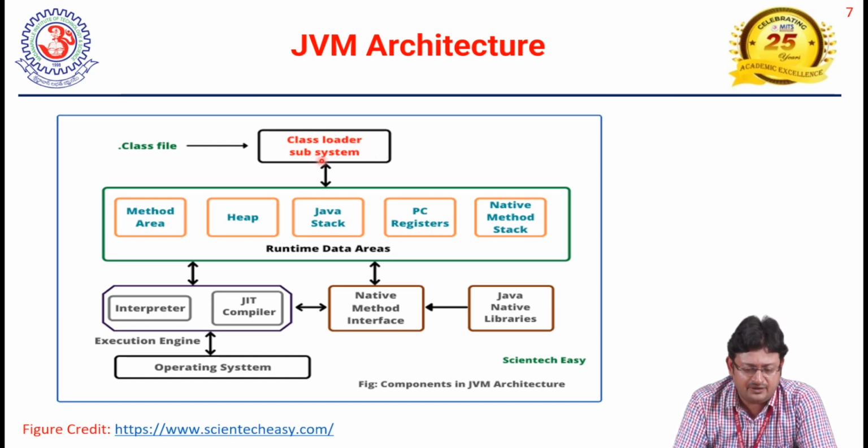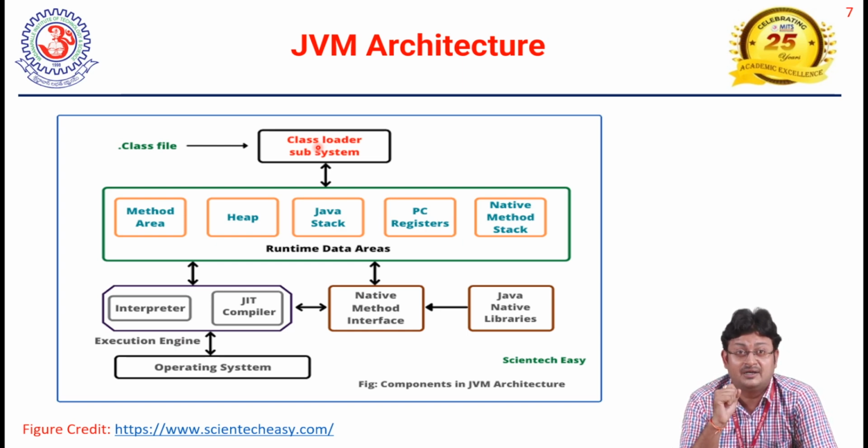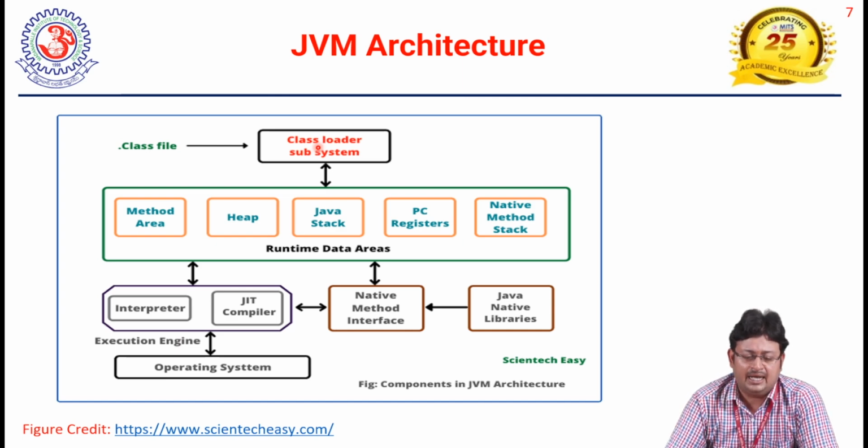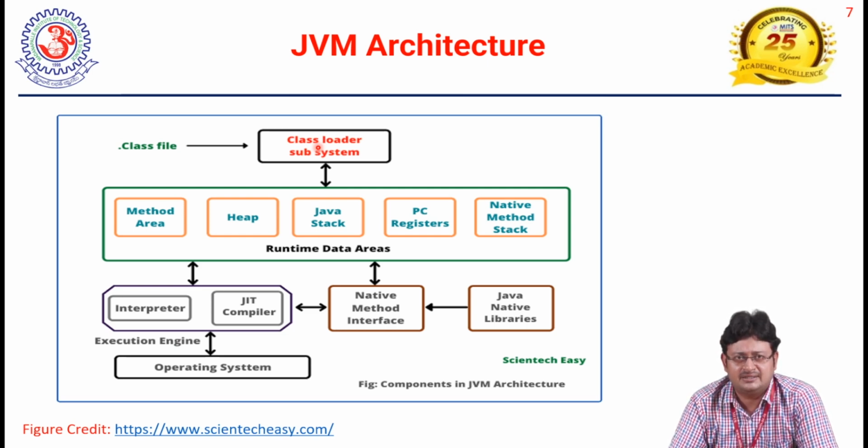The responsibility of the class loader subsystem is loading the .class file and verifying the bytecode, whether the bytecode is correct or wrong. Now, your source code may contain different kinds of instructions, right? A Java class may contain functions, static variable declarations, instance members, and constructors. So we can simply say that a Java class is like a container which contains different varieties of elements.